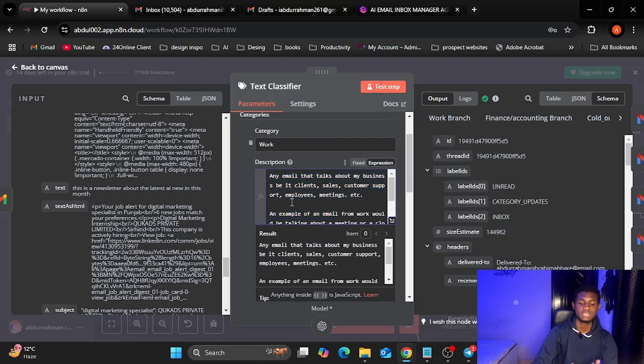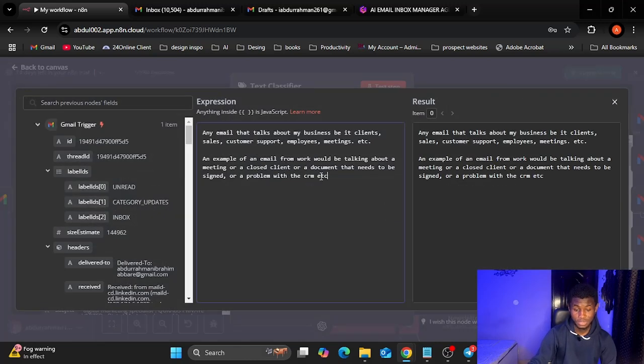What this helps is, in simple terms, you see people when they do this kind of demo, they just have the category here without having a description. That works, but not in real life, because in real life it's more messy, it's more granular, and the AI really needs a lot of context for it to understand what email falls under what category. So ideally, we will be writing a longer prompt than this if it's going to be a production grade system, but this is just for demo sake.